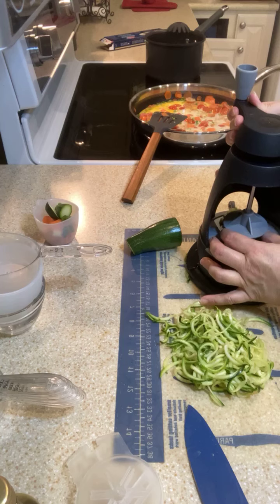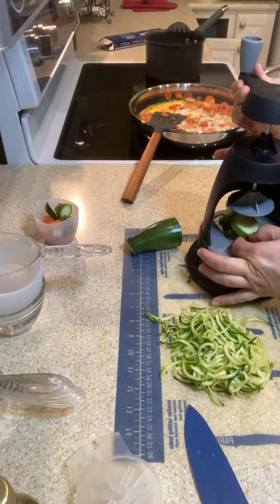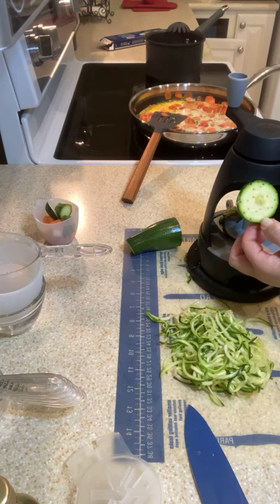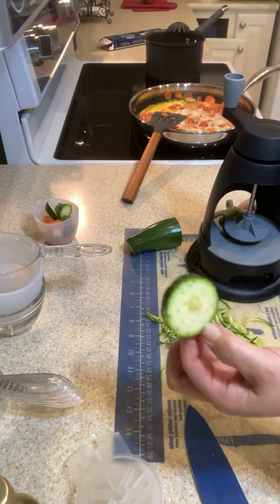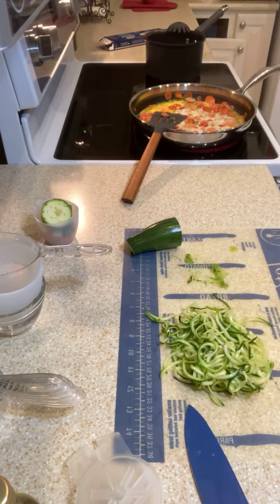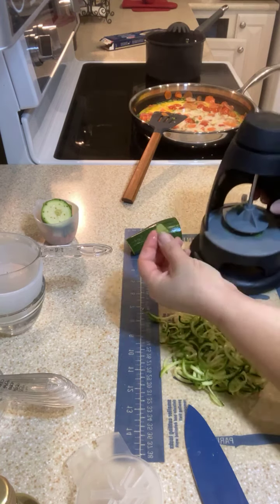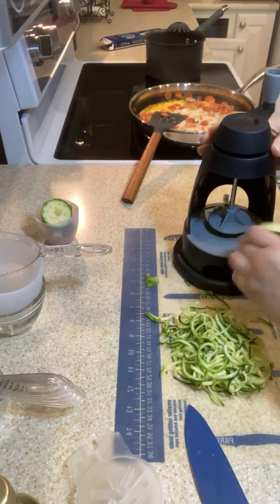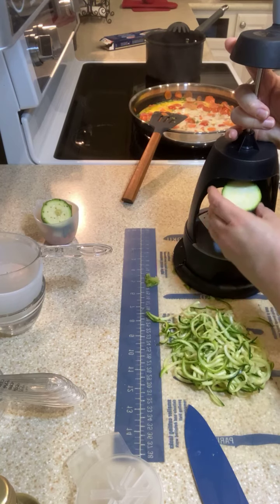Now, your spiralizer is not going to bring the food all the way down to the end. You're always going to have a piece left because of the spokes that are on there to guide it. So you can either eat this, dice it and put it in another recipe, or put it in towards your veggie broth. Now, something like a zucchini that has a high water content is going to have some, I call it my fancy word, smushy pieces at the end. So you do want to get some of those out before you put in the next piece.